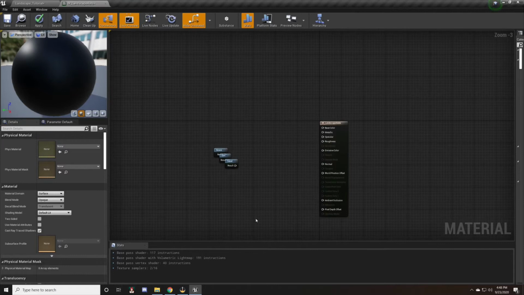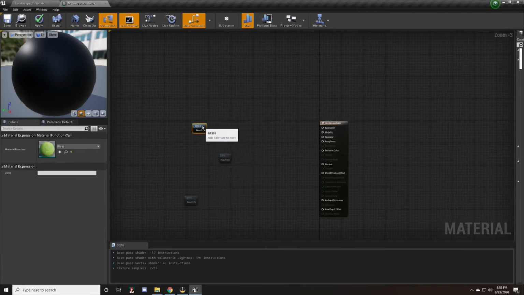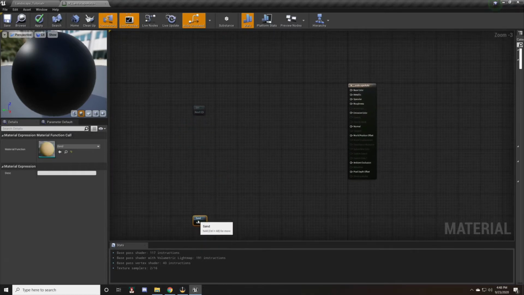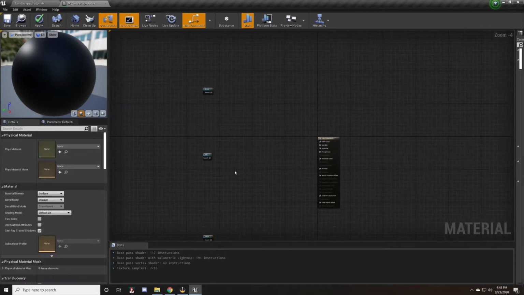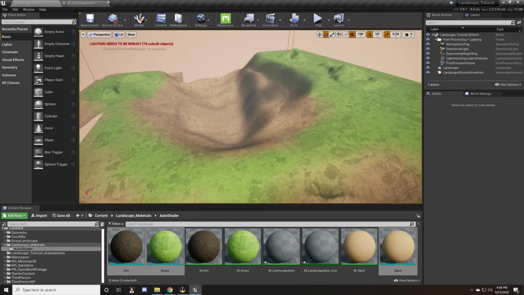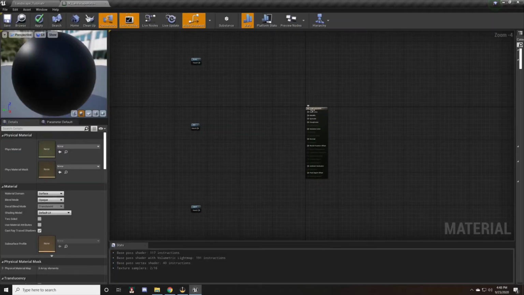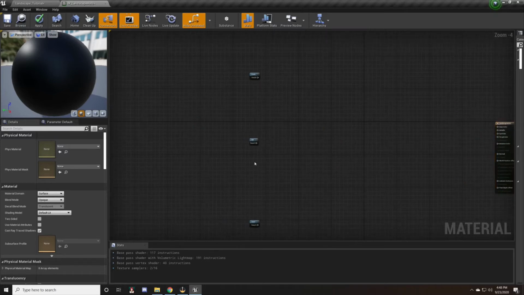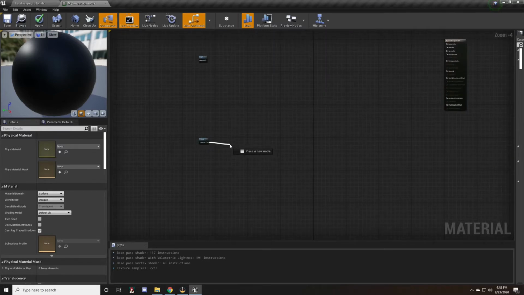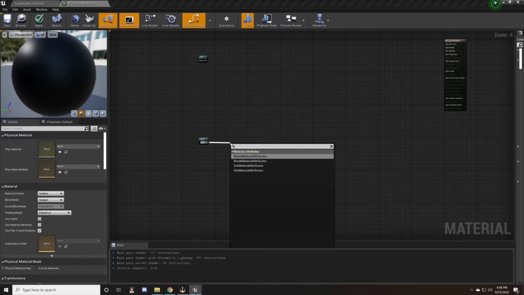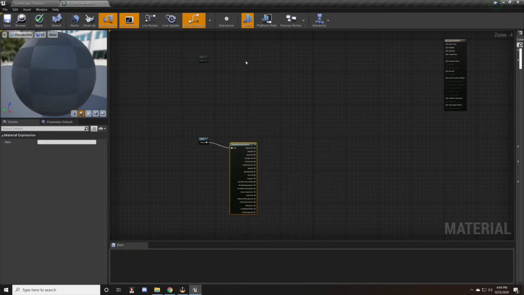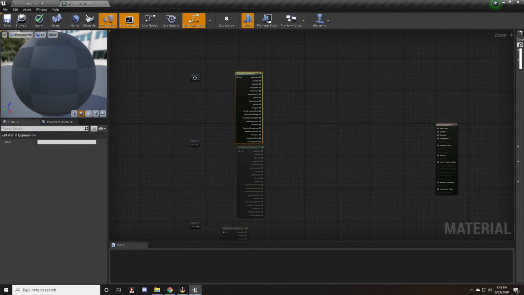Now, make this full screen again, and I'm just going to put them in a way that makes sense for me. So we want our grass on top, our dirt in between, underneath the grass, and then our sand will go at the bottom. So earlier we made the material attributes when we made our material functions. Now, in order to reference them into our master material, we have to do what is called break material attributes. So we're going to drag out one of these, and we're going to just type in break. I'm going to just duplicate this for the other nodes. Plug those guys in.